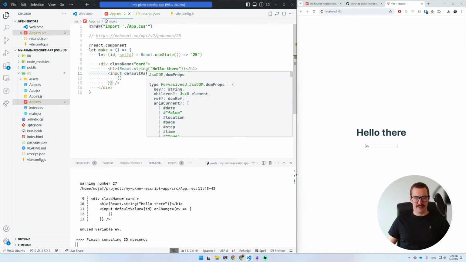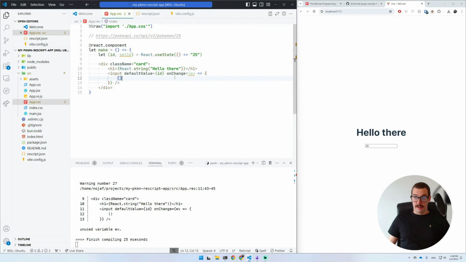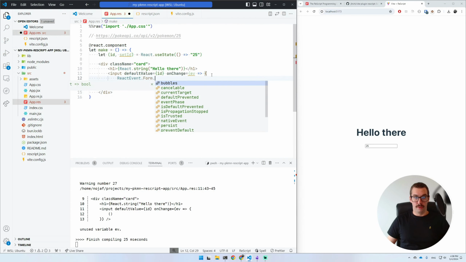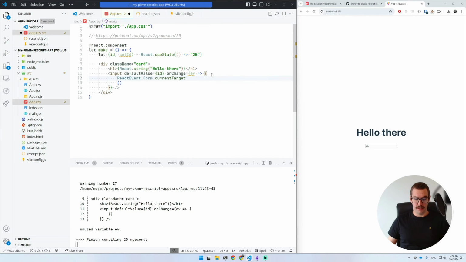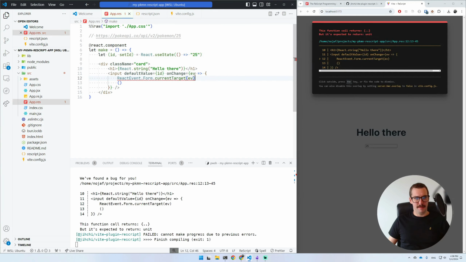Then you try to go into what is a synthetic tag, and I feel like this is very confusing. I googled a little bit and came up with, oh, you need to use React.Event.Form, and there you can get the currentTarget function. So you cannot do event.currentTarget. You need to use functions to access properties. It's a bit of a design choice they made.